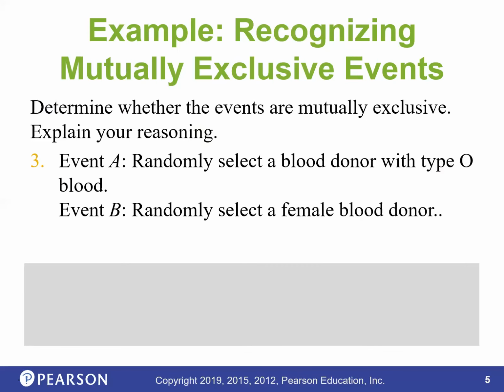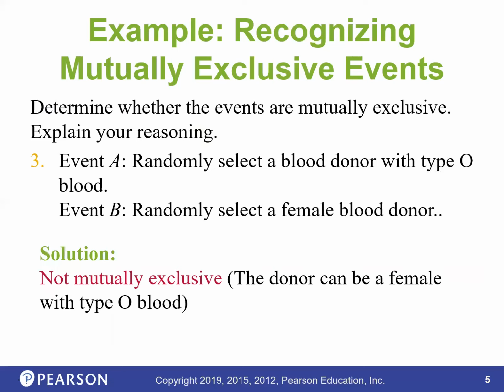Sweet. Okay. So mutually exclusive or not mutually exclusive? Oh, let's do this. Show of hands here. Raise your hand if you say yes, mutually exclusive. Absolutely. Cool. And show of hand, not mutually exclusive, because you can have one and the other at the same time. So randomly selecting a blood donor with type O blood, randomly selecting a female donor. I think we can have a female donor that is type O blood, right? So there's overlap, not mutually exclusive. Sorry for the derail.